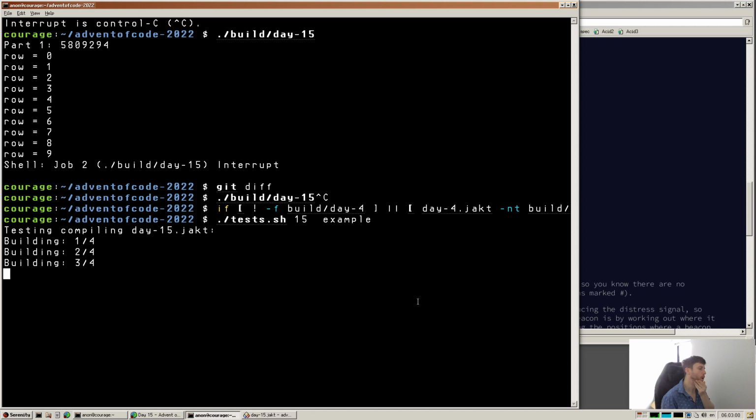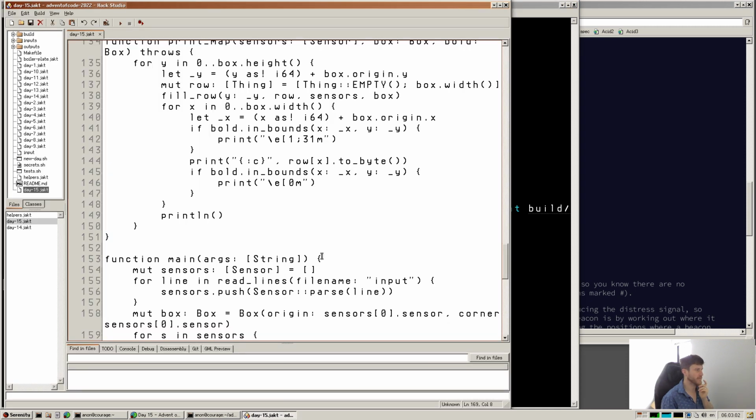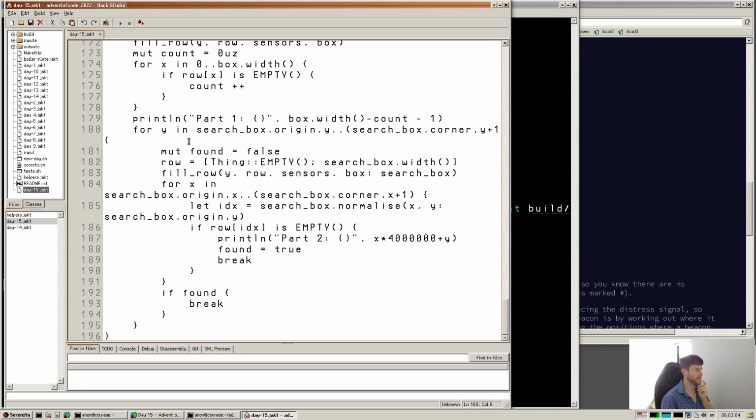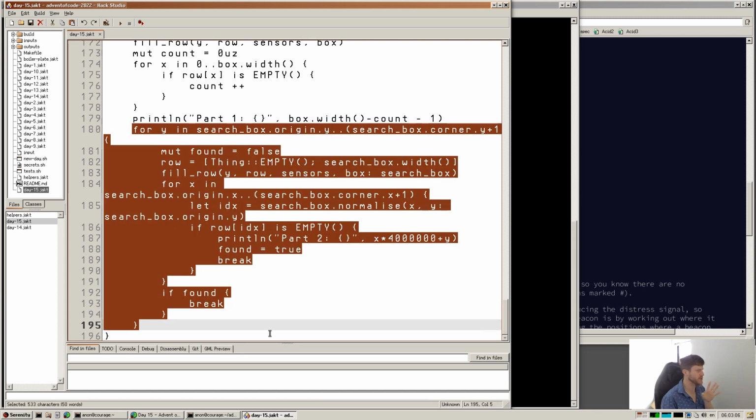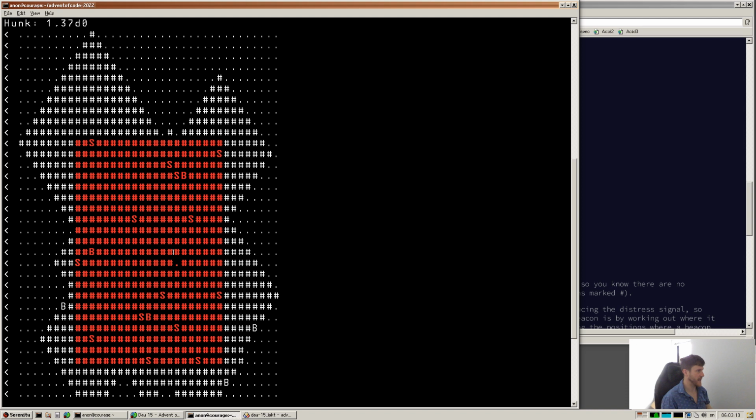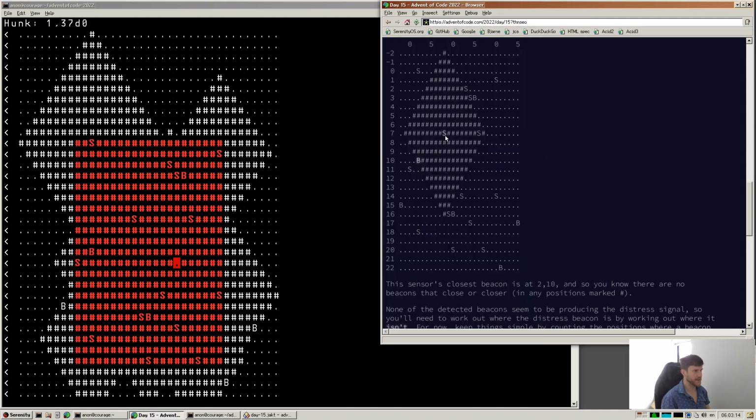What I plan to do is get rid of this kind of brute force search and do it a different way, a smarter way, I guess. So here is where it is, and this center S is where the sensor is, and that B is the beacon there, so it should be 1, 2, 3, then 2 up.